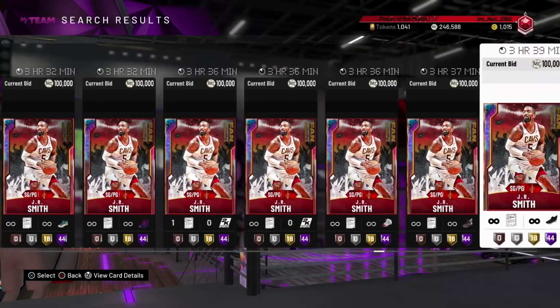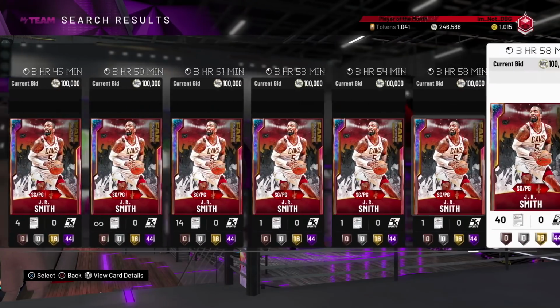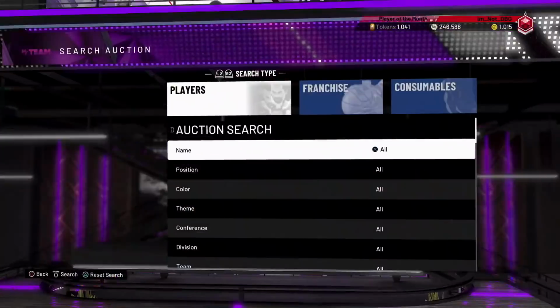Okay, so it's like 3 of them in the 1 minute. I think that might be a solid time to actually look to pick up a J.R. Smith, even though he doesn't really fit into my team though. So yeah, that is some of the higher tier players.